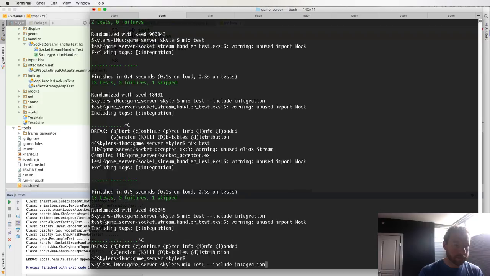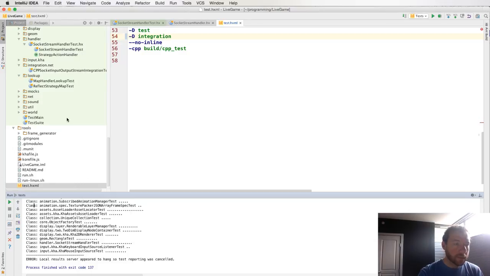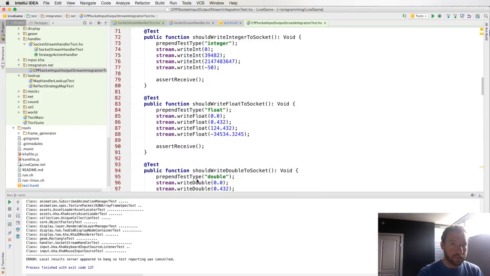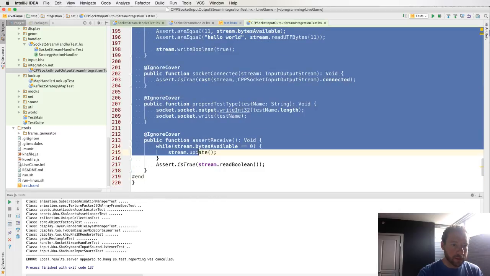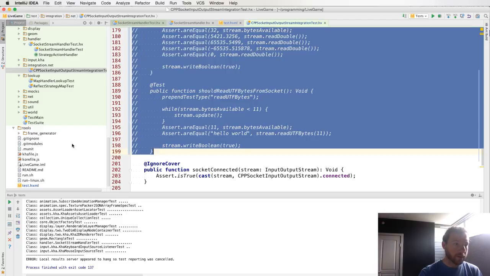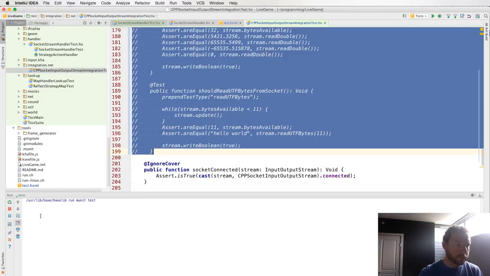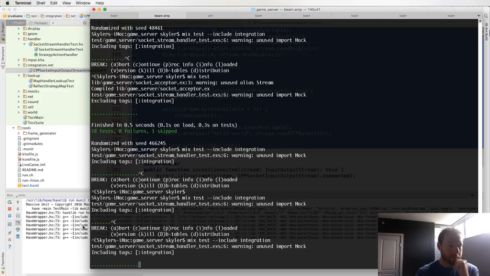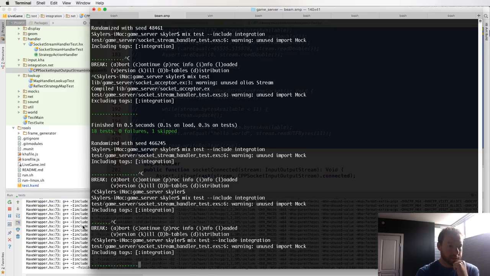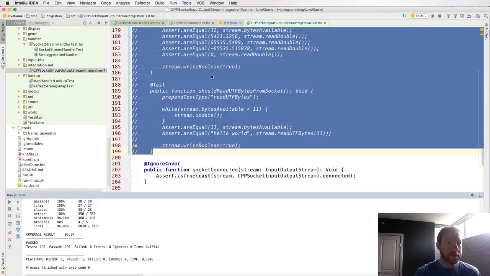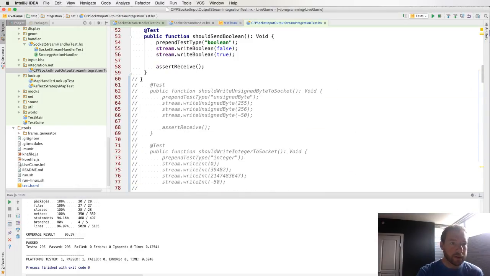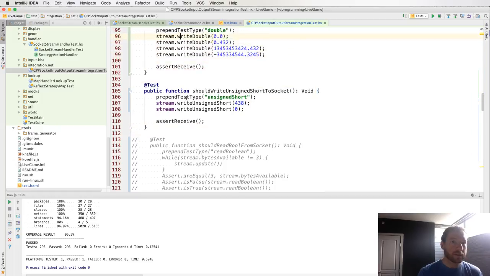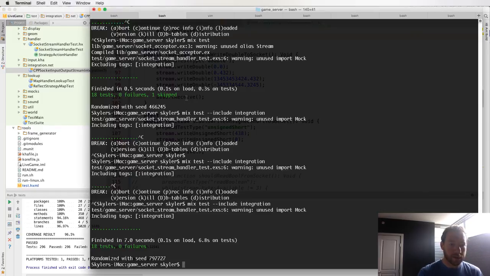And now, let's run that. And where's our integration test? This is this here. I'm going to go all the way down through Boolean. We're just going to attack these one at a time until we get it, find out where our problem is. Restart those tests. And so if the Boolean doesn't pass, then we'll know that that's the problem. So now that passed. So let's assume all of our writes are working. How about that? Just to do that all the way through. That's unsigned short. Okay, so that'll work.